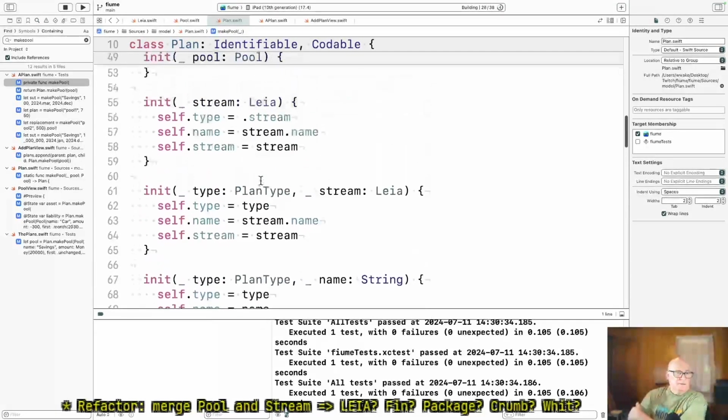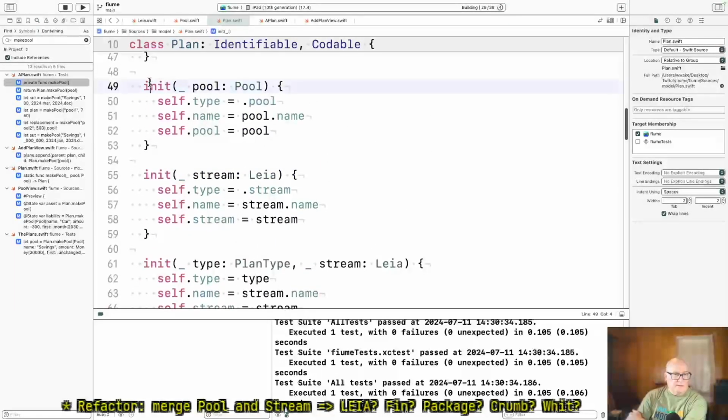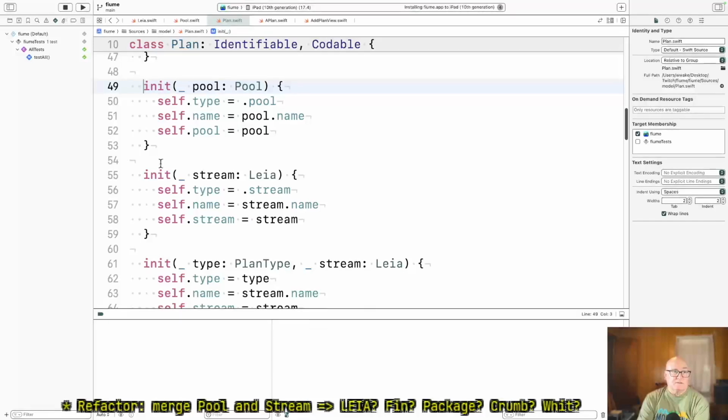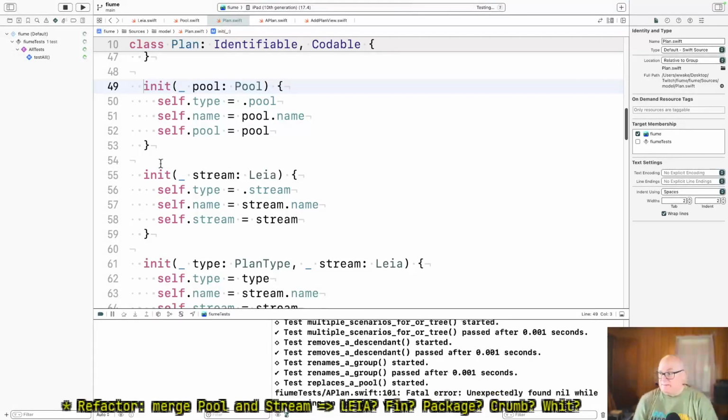I probably should make this private and see who breaks from that if they're creating their own pool plans without calling make pool, which once things have settled, maybe that's okay. I don't know.